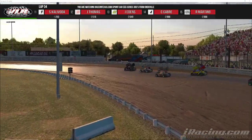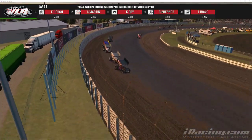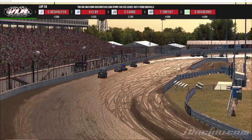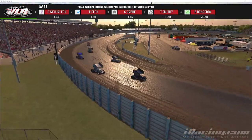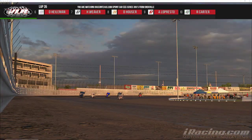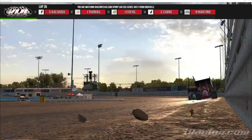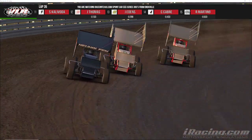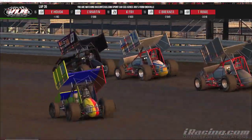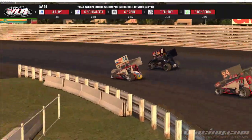We're down the backstretch into turn number 3. Newhoffen, maybe a lane and a half off the top side of the racetrack. Here comes Elby looking to the outside. Is Adam Elby going to stay top shelf in turn number 1? Yes, he will. Through turn number 2, past the National Sprint Car Hall of Fame and Museum. Down the backstretch of the most famous half mile of dirt in all of motorsports. Off of turn number 4 once again. 26 laps complete. 4 to go.